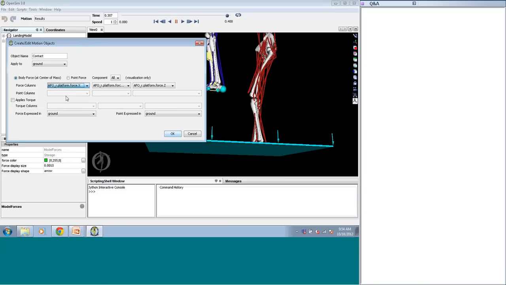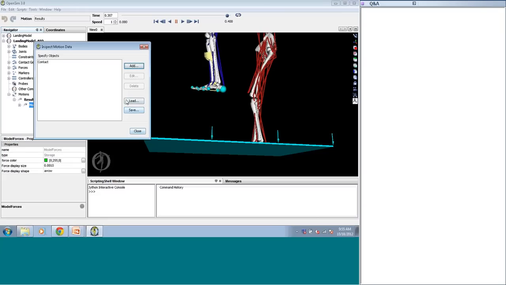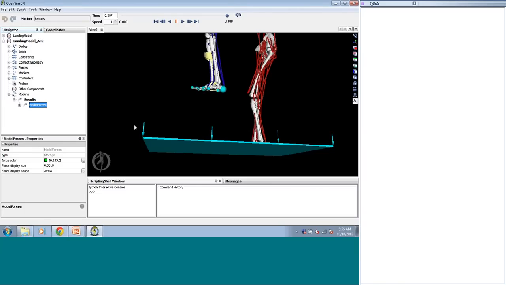And I'll select first the X, and then the Y and the Z get populated automatically. And as I said before, I want to display this in the frame of the footplate. So I think that is all set. I can also load and save settings files for these additional motion objects.